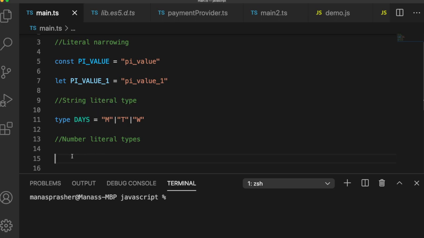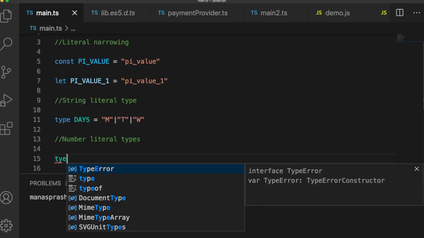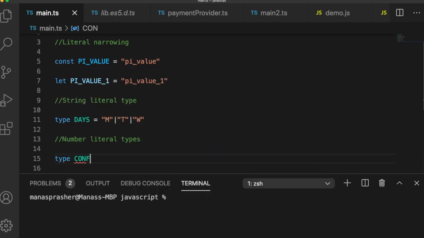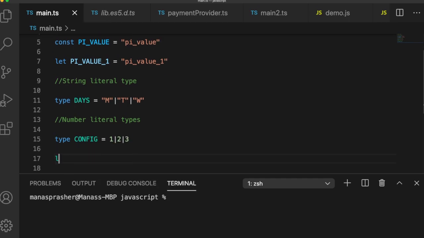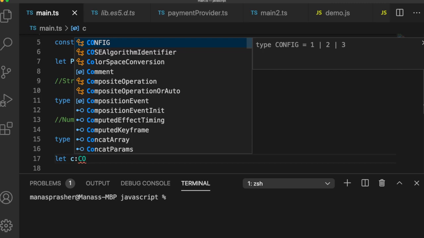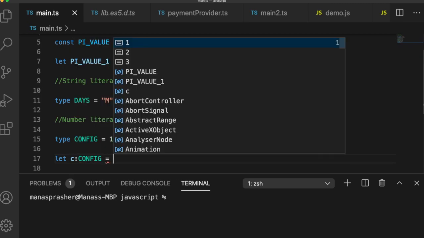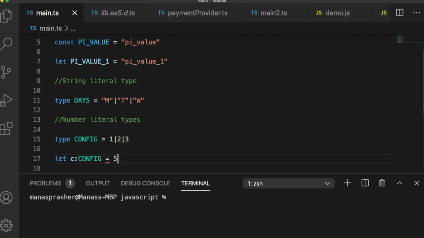The same thing goes with number literal types. For example, if you have a config type, this config can only have, say, 1, 2, 3. If you have a variable of type config, you can only have these three values, 1, 2, 3. If you try to assign any other value, 5, let's say, it will say this is an unassignable value.